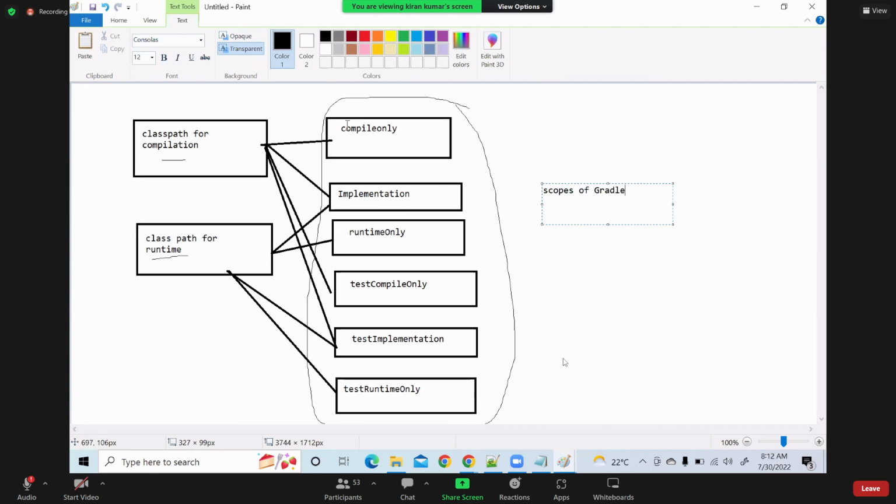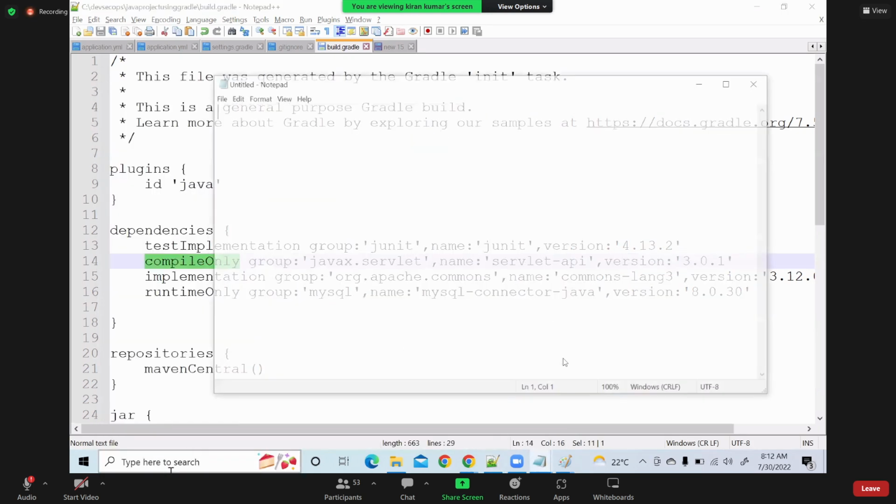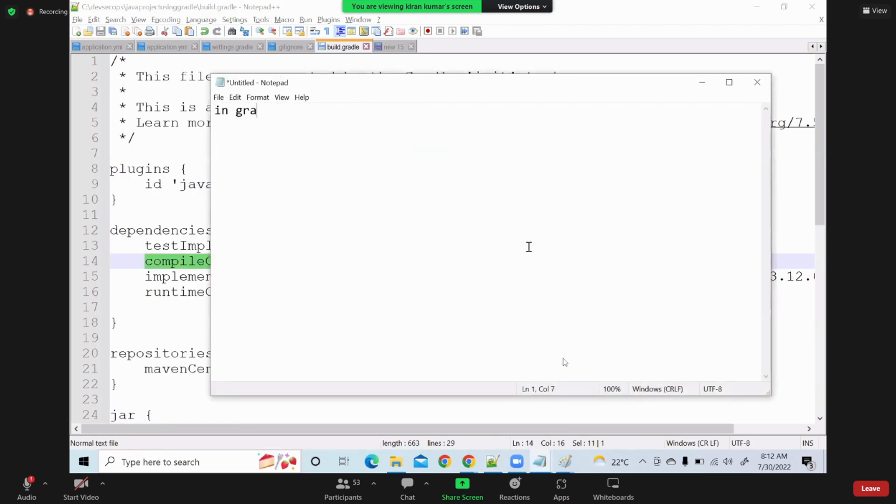Now, when I say compileOnly, I'll put it like this: compileOnly. CompileOnly means this library will be used in Gradle only during the compilation.